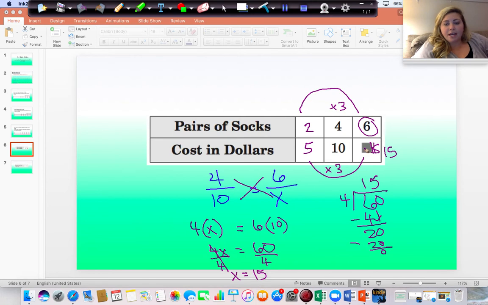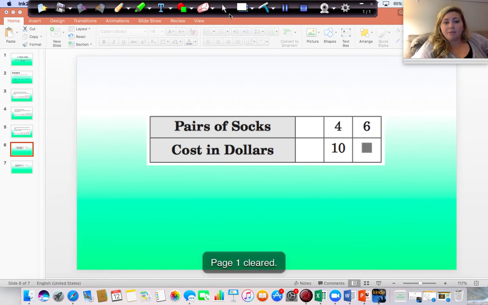Now, personally, I feel like the way we just did it, trying to solve for X, was a whole lot more simple than that, because it's hard for some people to come up with the reduced fraction that we would need to then scale forward. But if this is easier for you, you could skip all of the solving for X and just scale forward. That's completely up to you.